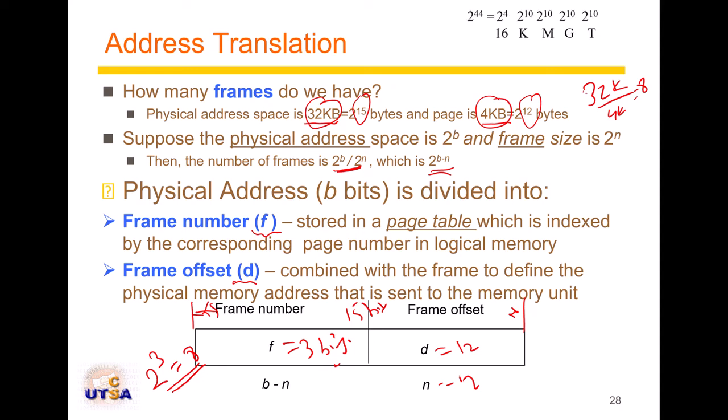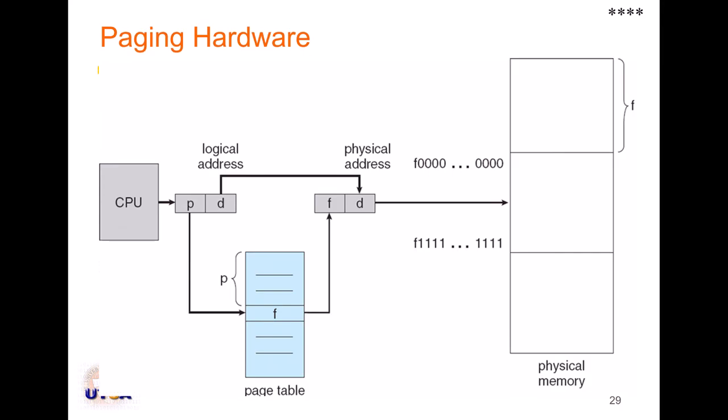Okay, and again, this conversion table you should remember and know how to use. Once you have the CPU that generates a logical address consisting of a certain number of bits, we said we are going to divide this number of bits into two parts. We call them P bits for the page number and D bits for the offset. Then we have to map these addresses to the physical address. But to be able to map this, we need to know for each page what the corresponding frame number is in the physical memory.